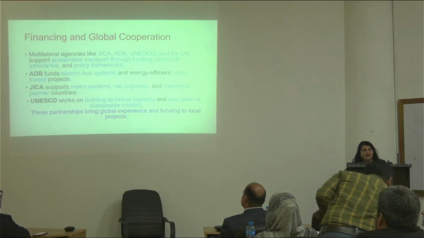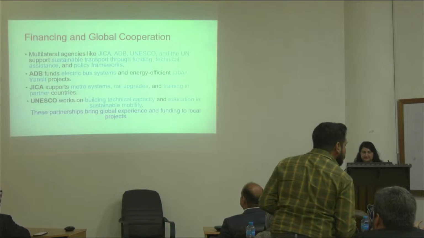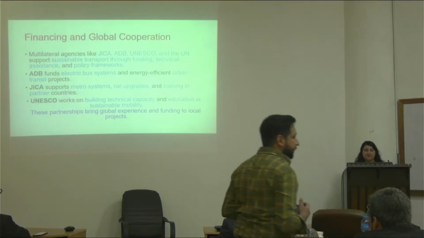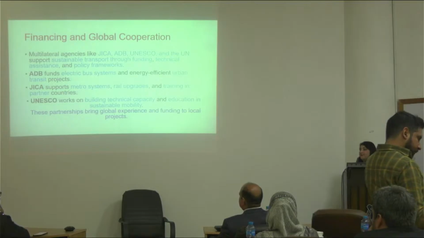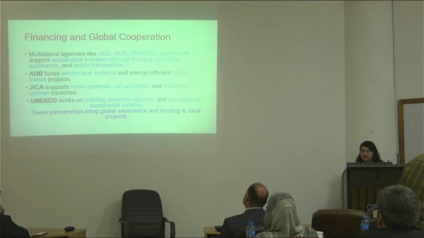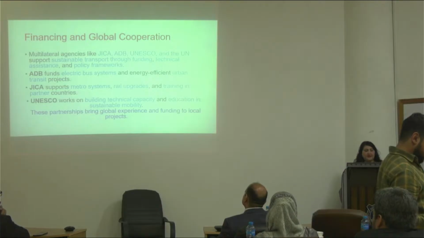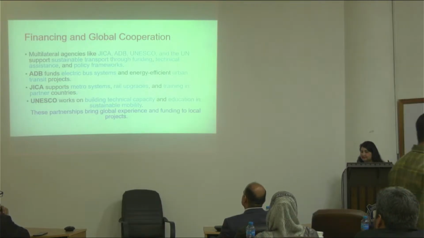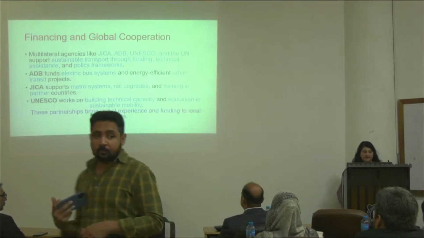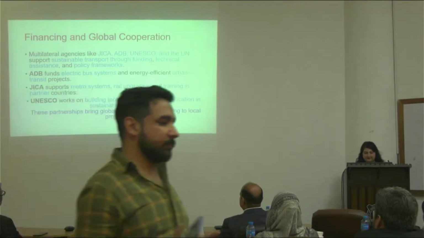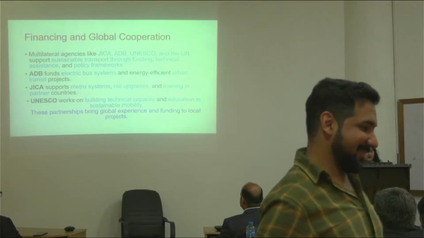What we lack right now, because Pakistan has limited financial resources and limited technological resources, is financing and global cooperation, which is another aspect. Usually our government projects are funded by ADB, JICA, UNESCO. Like recently, ADB has funded electric bus systems, the metro bus system by JICA, and capacity building by JICA and UNESCO.